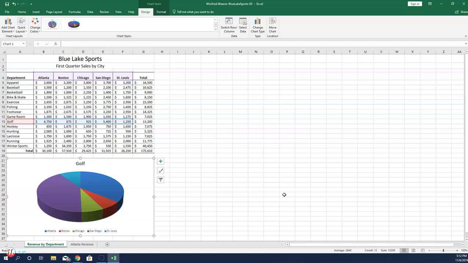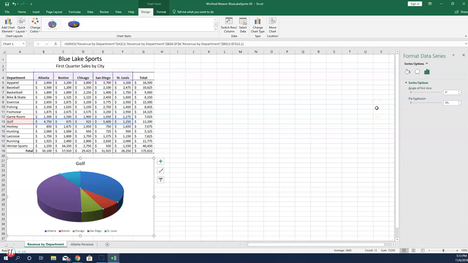Step 6. Format pie chart elements. Double-click the pie to open its Format Data Series task pane. Click the Atlanta slice to update the pane to the Format Data Point task pane. This is the Format Data Point task pane. Rest the pointer on a slice to see its identifying screen tip. So if I hold my pointer over here, it should say that's San Diego. That's Atlanta. So we want this one. Click here for the Atlanta.